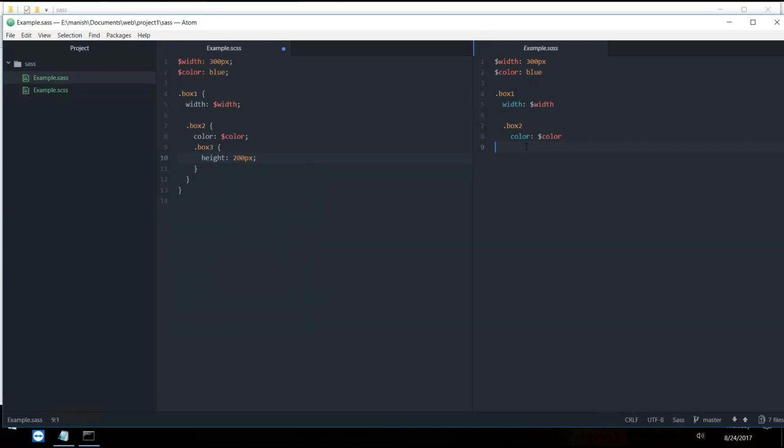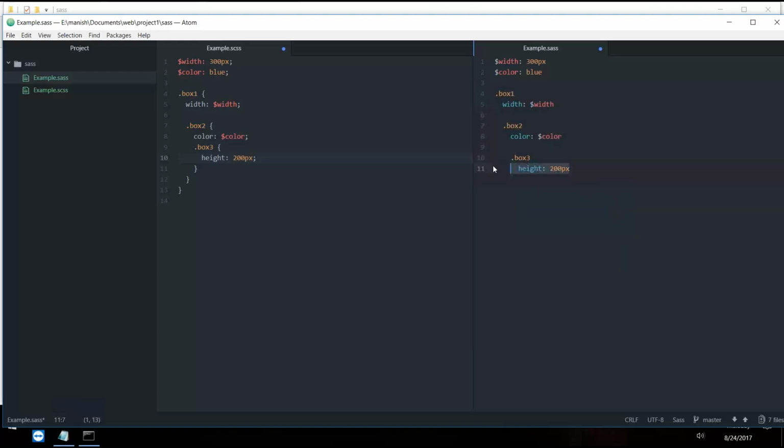So what I will do? I will say 1, 2, 3, 4. In the fourth level, I will say dot box 3, and then it automatically gives the 2 spacing, and here I will say height 200 pixel, no semicolon. This way we have to arrange in the spacing way.